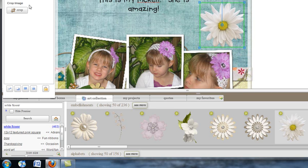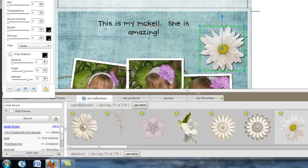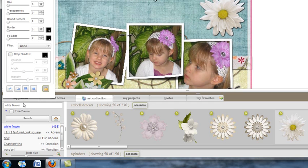And if I want to make it smaller or bigger, you guys, you can alter it. Drop shadow. Now, amazing. Maybe I want to go in and change the paper. Maybe I don't like the blue. Maybe it doesn't match the purple in her bow. I'm going to go ahead and search for purple paper.